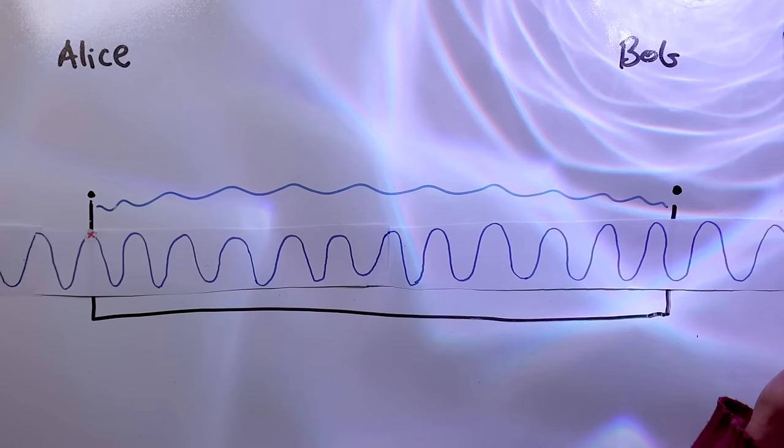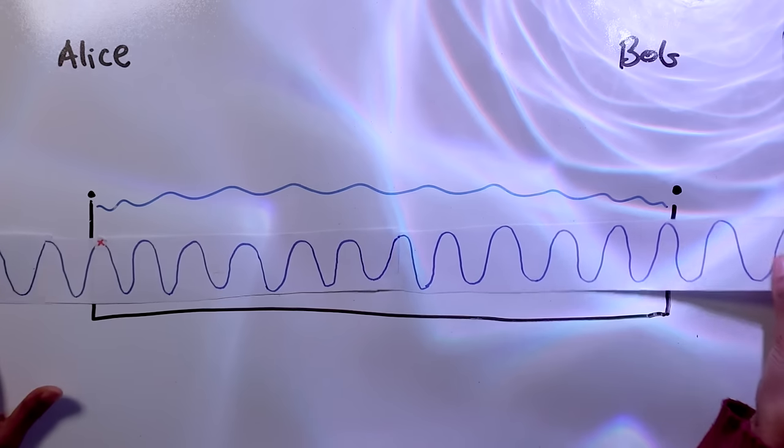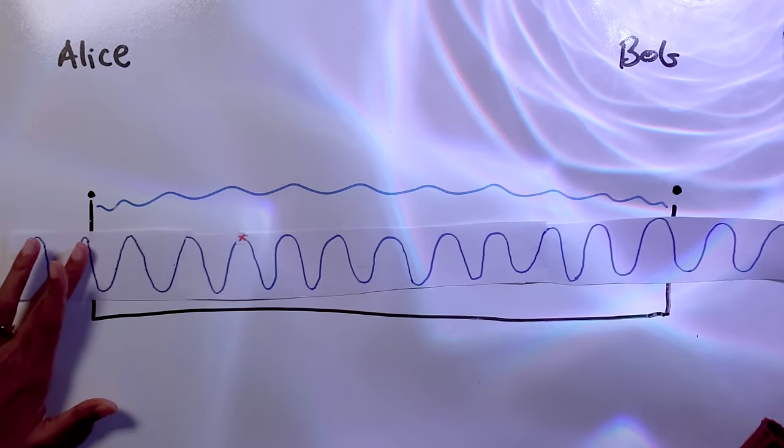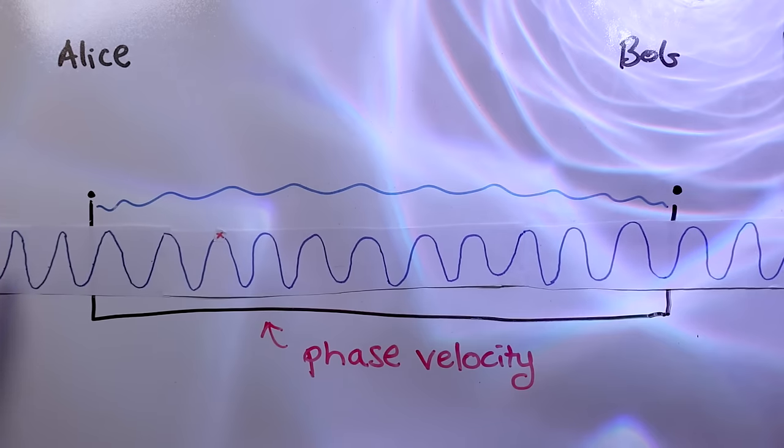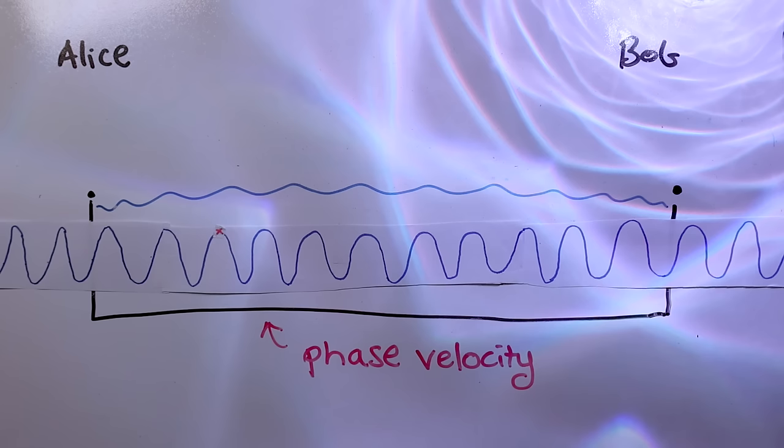But for this type of wave, there is another way to define the speed: look at one of the peaks and see how fast that peak moves along. This is what we call the phase velocity. In physics, we really like to talk about the phase velocity — not because it's real or a good measure of velocity, but just because it's easy to measure. The other reason physicists love phase velocity is because it's far easier to prove things about plane waves than about more realistic light. Feynman's proof is about plane waves, and it proves that the phase velocity decreases.